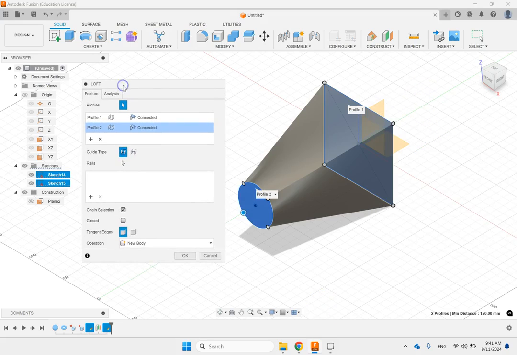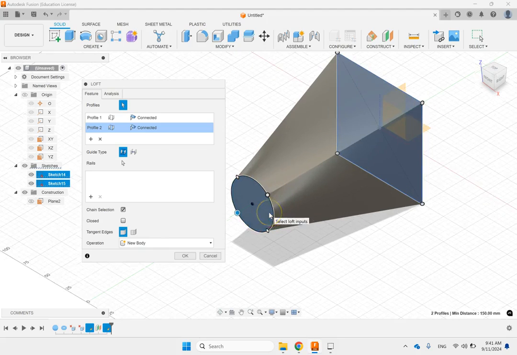that's my multi-section. And there are 4 key points that are connected by lines here by default. And if you grab these points and move them, you may create twist in the object. Right now, the points on one profile are directly connected to the other profile right in front of them. So there is no twist in the loft.